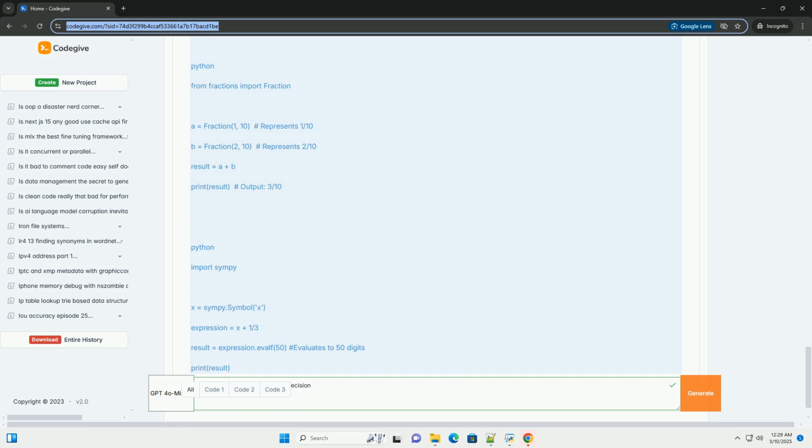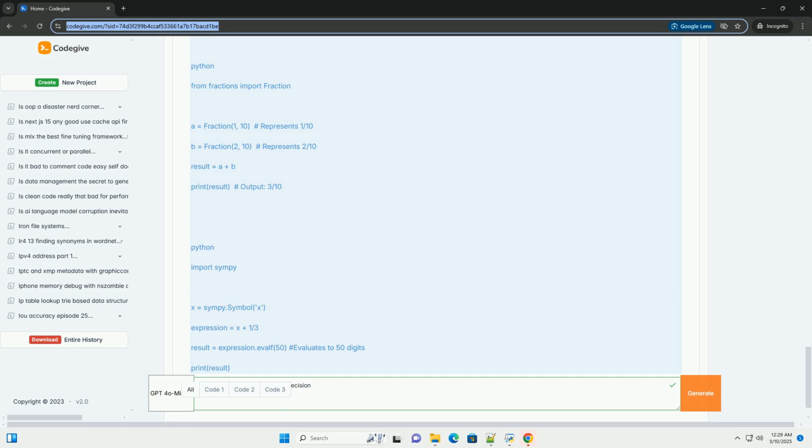3. Arithmetic operations: when you perform operations like 0.1 plus 0.2, the computer operates on these slightly inaccurate binary representations. The error, though small individually, can propagate and become noticeable. 5. Consequences of floating point imprecision. Floating point imprecision can lead to various issues. Incorrect comparisons: direct comparisons using equals equals between floating point numbers can be unreliable. Small differences due to imprecision can cause comparisons to fail even when the numbers are close enough.